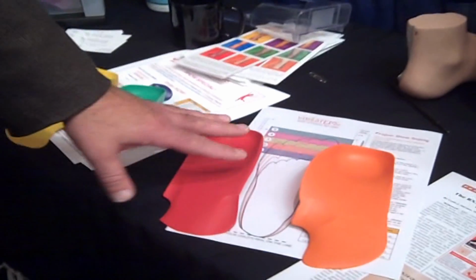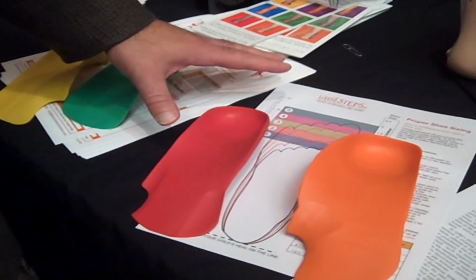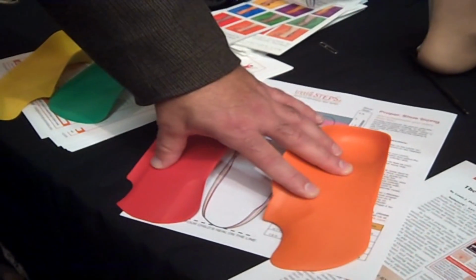I can modify them just like a custom orthotic. I can grind them, I can change the heights of the heel cup. I can add my own covers to them. I can add a heel lift to one. They're completely customizable. The only thing I cannot do is I cannot put them back in the oven and reheat them because they are made of a rubber.